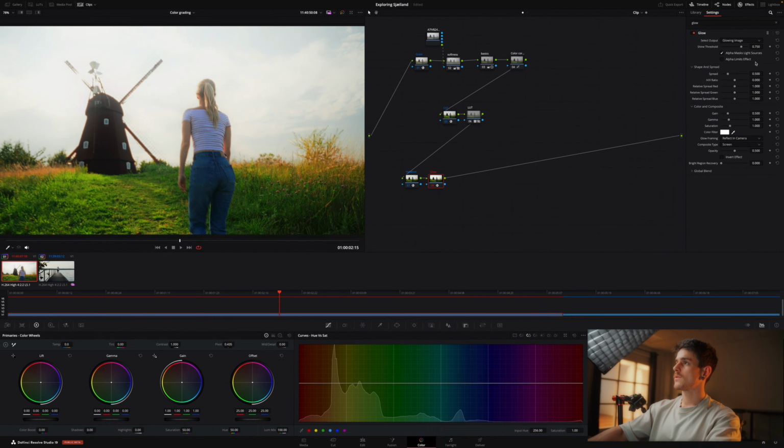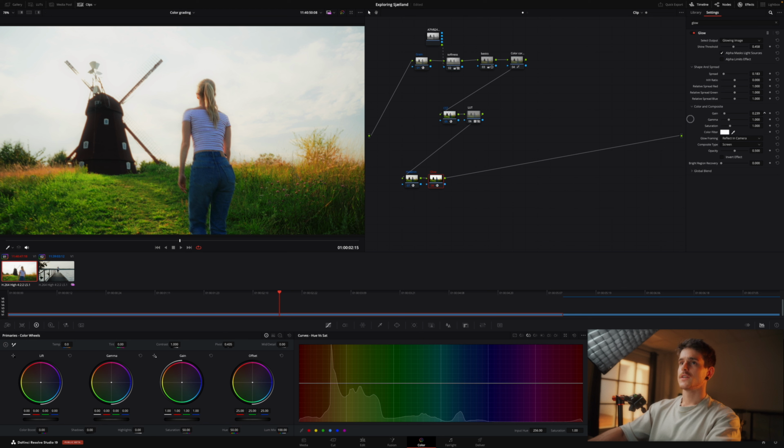I'm gonna pull this down around there. I don't want this to spread so much. That is better. And in the gain, this is super bright. I can barely see anything. So yeah, that's so much better.